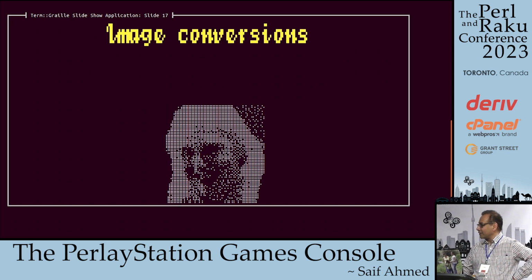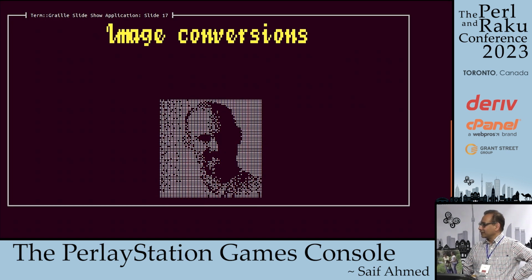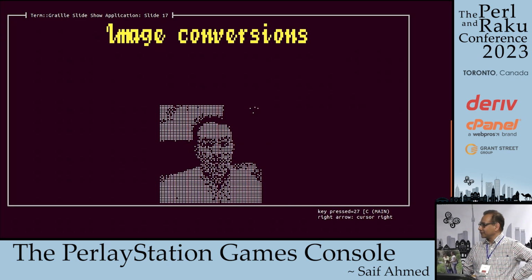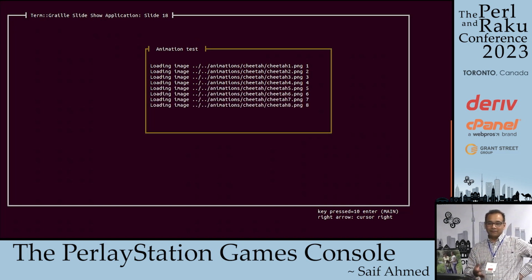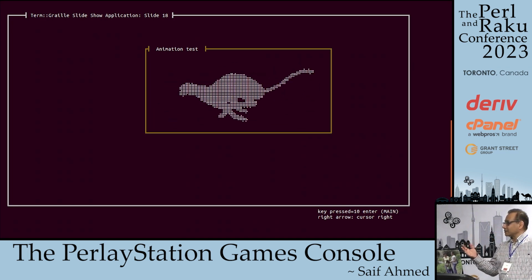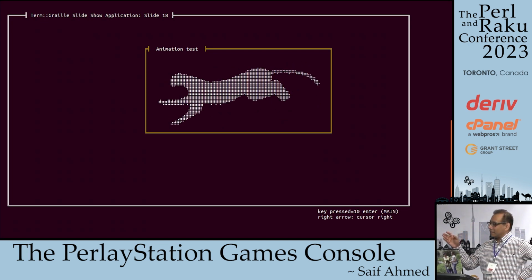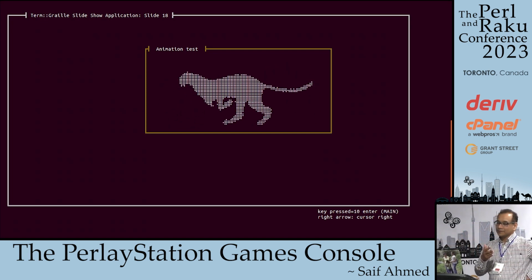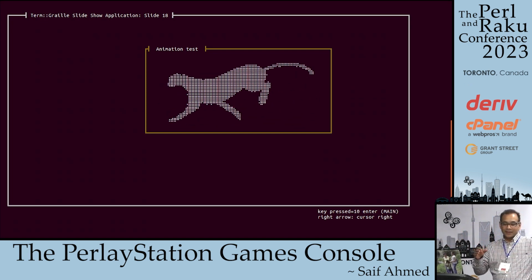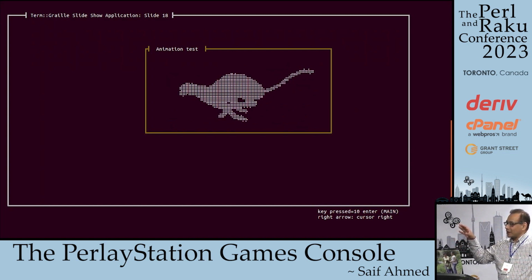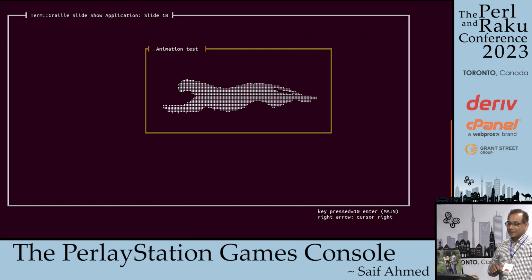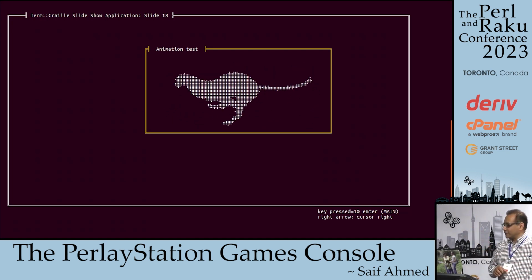There may be other characters you might recognize in Perl, the Raccoon and other people that might exist in Perl. If you can do pictures, I can blit multiple different kinds of pictures. Here is a little application that takes multiple PNG images, converts them using ImageMagick, and then blits them onto our canvas as a little bit of an animation.